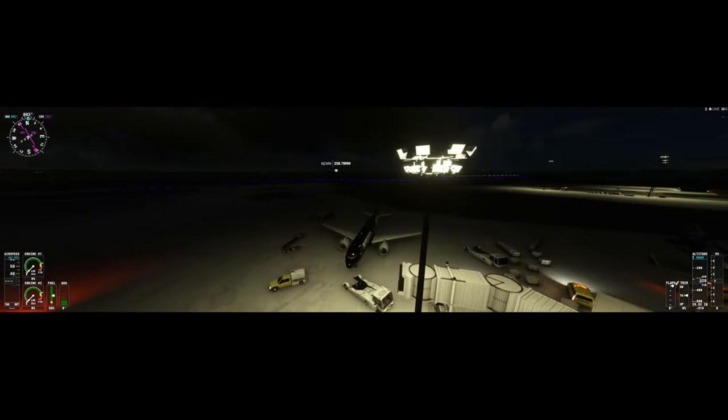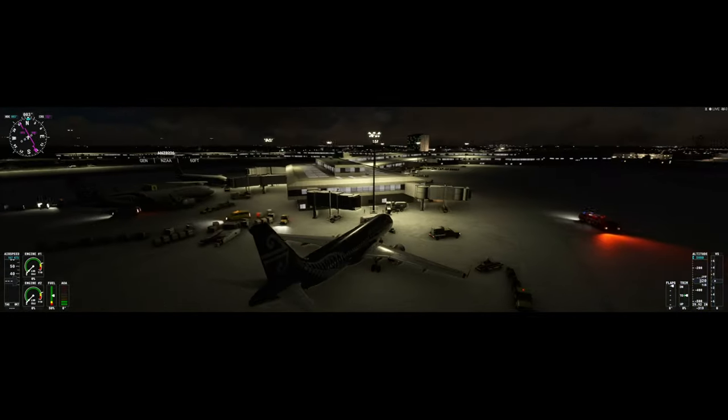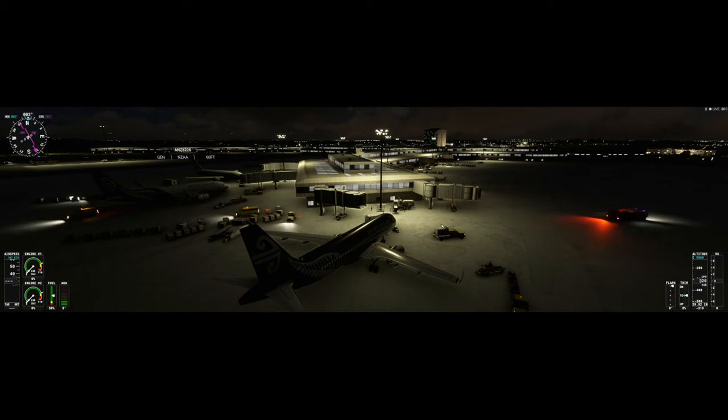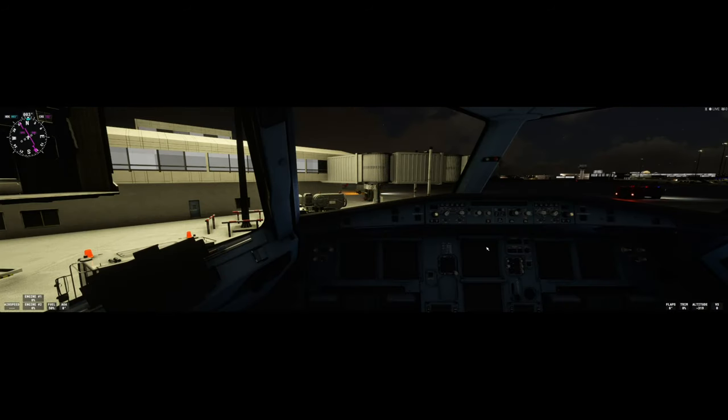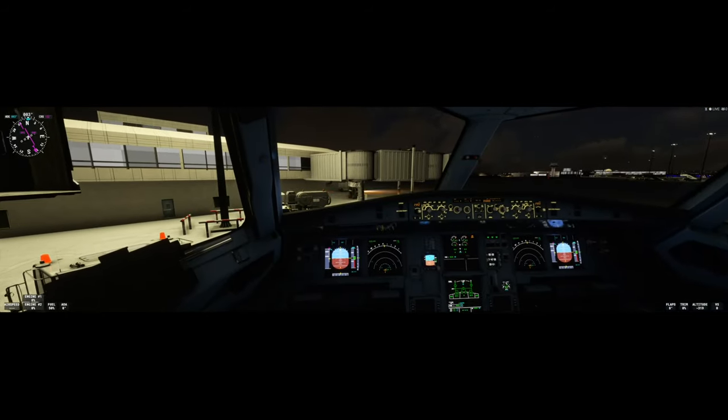on live of Auckland International Airport. What we'll do is just start up some basic stuff. So with the checklist I have, we've got the pre-start checklist. Parking brake is set. Chocks are removed. GPU is connected. Throttles are idle and they're off. Master engines are off. We want the batteries on. So click here, battery one, battery two. This will activate the radios.